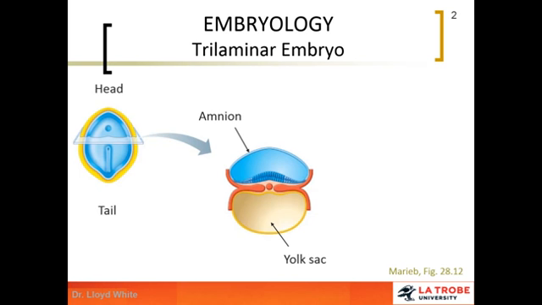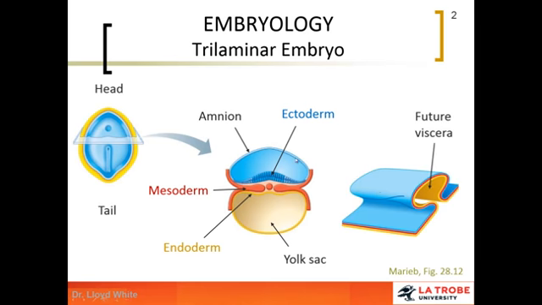So we'll start off looking at a little bit of embryology, and here we can see a superior view of the trilaminar embryo with a transverse cross-section through it so that we can see the germ layers. We have in blue the ectoderm, which will form the skin and the nervous system. In red we have the mesoderm, which will form our muscles and our bones and our joints, etc. And in yellow we have the endoderm, which will form the lining of our internal cavities and organs.